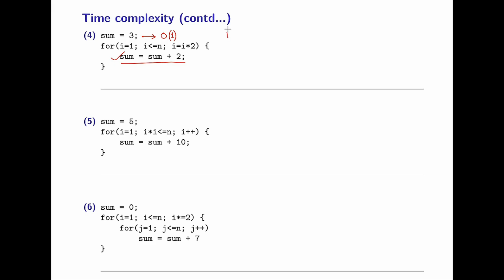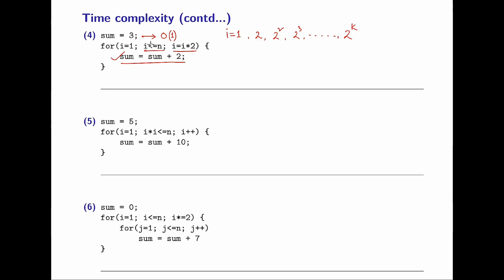Okay. Then I equal to 1. How is I changing? Next, I into 2 means next time it will be 2, and next it will be 2 square, next time it will be 2 cube. So that way it is going to change. Let's say it is going to stop at 2 to the power k. We do not know k, but we know the stopping criteria, that will be I greater than n.